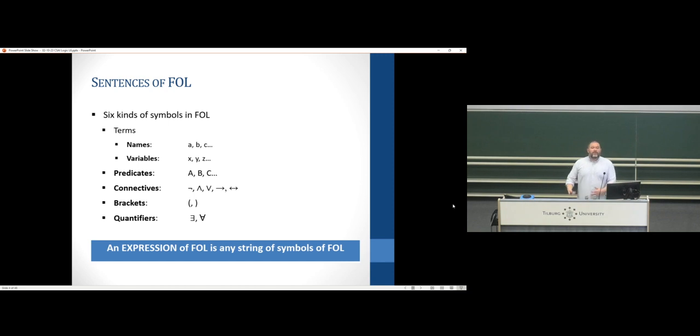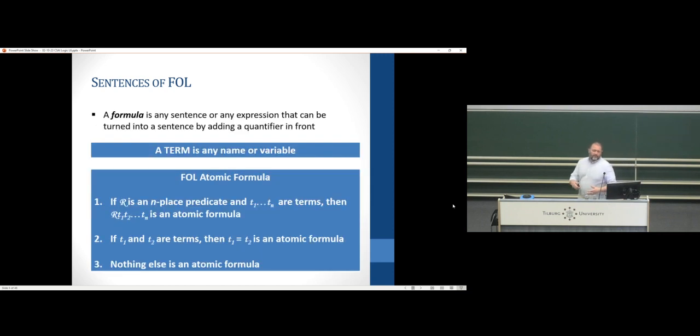But expressions aren't sentences. To get to how we can define an FOL sentence, we have to go via the notion of a formula. So we'll say that a formula is any sentence or any expression that can be turned into a sentence by adding a quantifier in the front. And we know what a term is. A term is any name or variable.